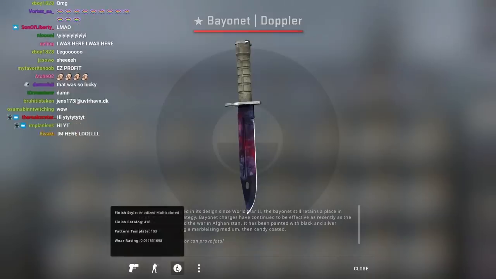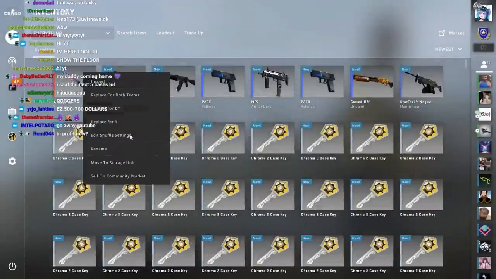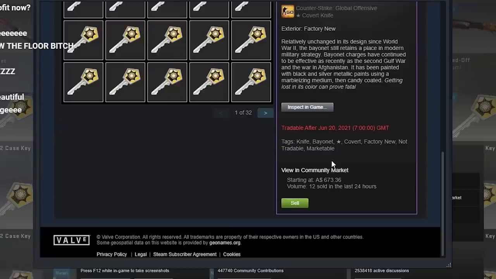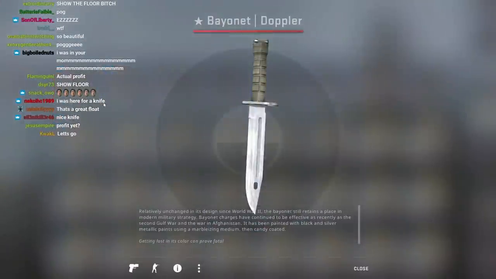Oh! What's the condition? 0.01. Oh, God, this is nice. I don't know if it's as good as that Crambit. I think the Crambit might be a little bit more valuable, but yeah, the Crambit's more valuable, but still, this is a solid fucking knife.